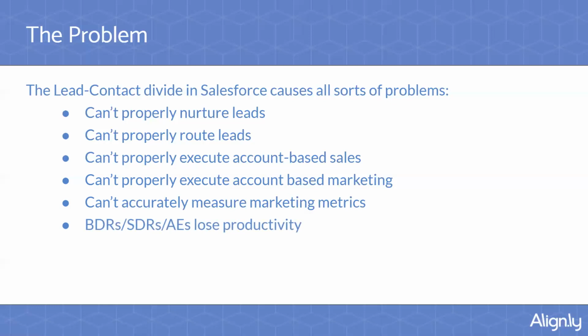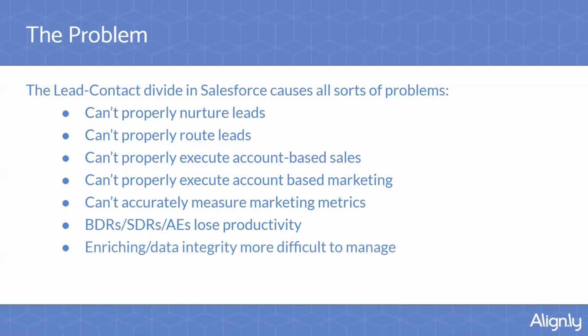And BDRs, SDRs, AEs, we talked about this a little bit. They're going to lose productivity. New lead comes in. If they're spending time to validate that they're not already an open opportunity, or they're not already a customer, they're not already a partner, they're just wasting time, or they're not going to do it. And the other thing that might happen is they might drop something into a sequence. Again, that might be an open opportunity. Now they're actually putting time and effort into calling and emailing somebody that will most likely not add any value to your business. So really important to only have your team focused on the leads that you can convert to net new pipeline, net new business. And Lead-to-Account Matching is going to help you accomplish that.